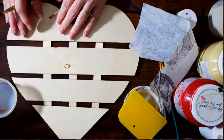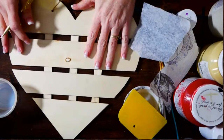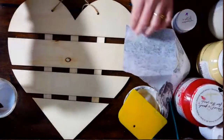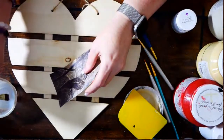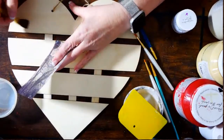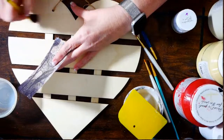Oh, gosh, and the dog starts to bark. Okay, so I picked these up at Dollar Tree. I'm just going to put decoupage on the top of them. I want to do patchwork, just mismatch, because I just want something underneath it. And I'm not going to put paint underneath the top one here.